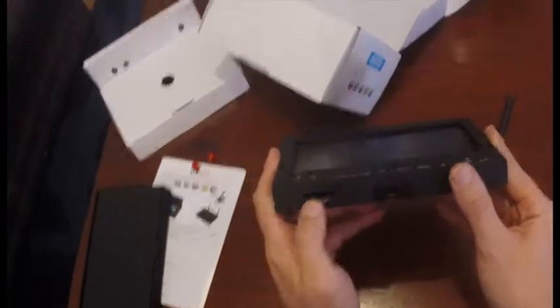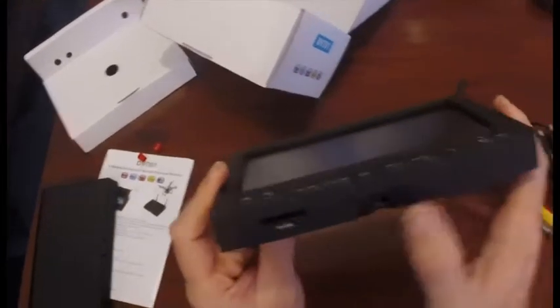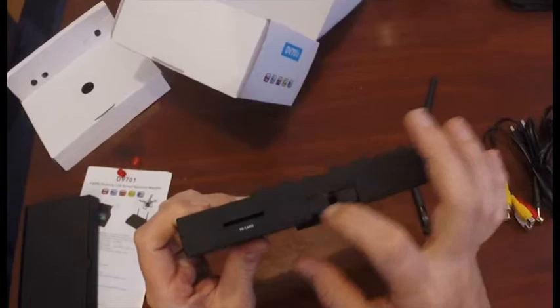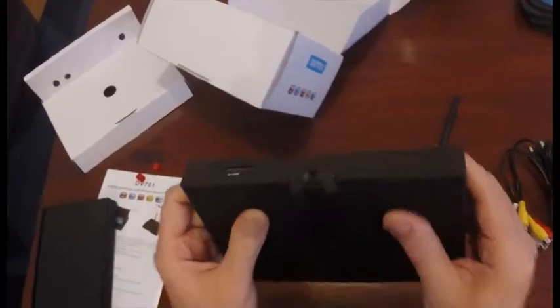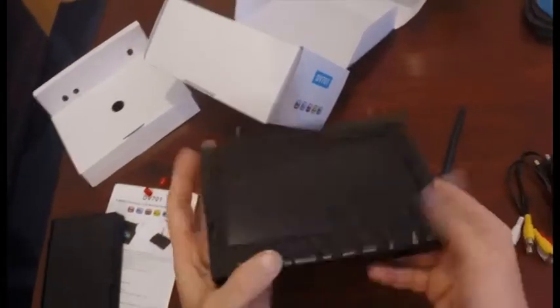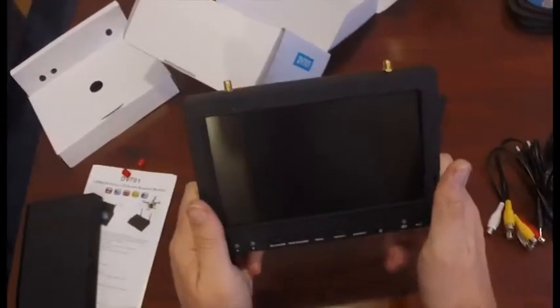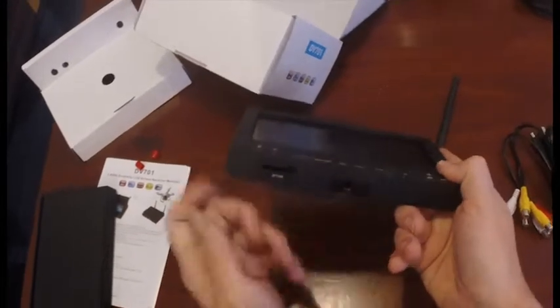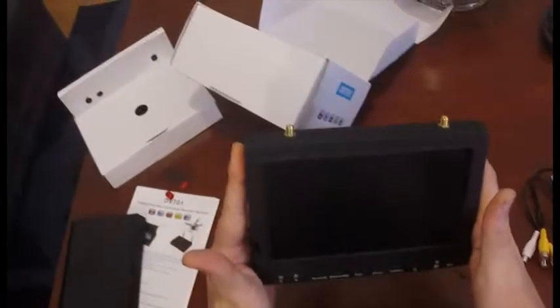Got your standard SD card slot in the bottom here, and there's also the quarter threaded standard camera style mounting screw hole there. It doesn't come with a screw, so if you've got a tripod or something, you can use the existing mount there, but if you've got a bracket on your transmitter that doesn't have a screw, then you're going to have to source one of those.